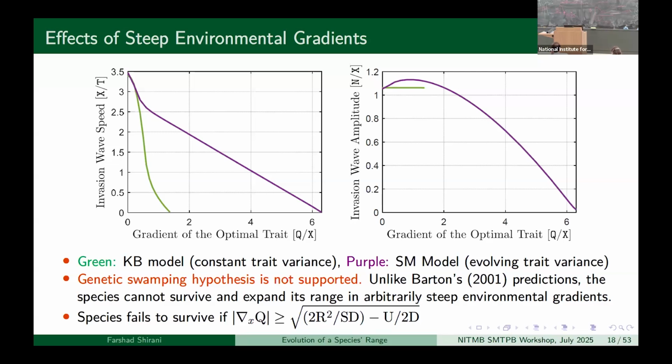And the reason is that higher dispersal means higher maladaptive gene flow, and that is detrimental. Okay? But this is strongly based on the assumption that dispersal is random. Once you make it not random to be optimal, all these stories are gone. But based on this fact, there have been studies in the literature that try to say that in steep gradients, species are going to evolve lower dispersal in order to survive. But that comes from the assumption that the gene flow is random.